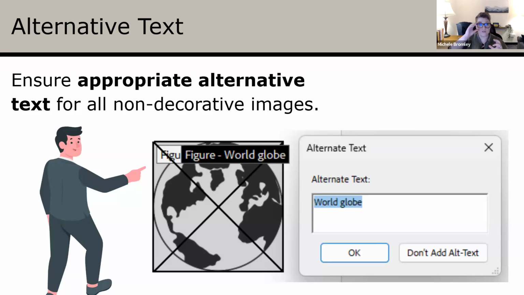So accessibility checkers, I find that they're a really great first and last step. Help me catch the really big things, right? And then I'm going to go through and do all my manual checks. And then I'm going to run it again and just see if maybe there's anything it's capturing that I may have missed.